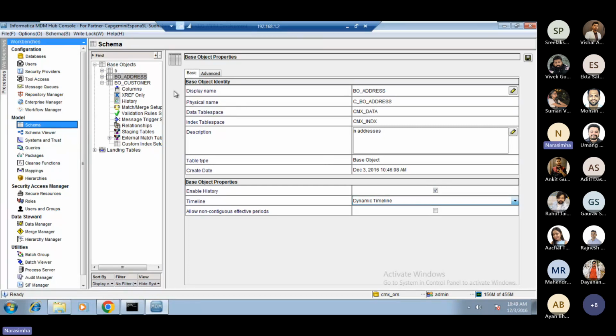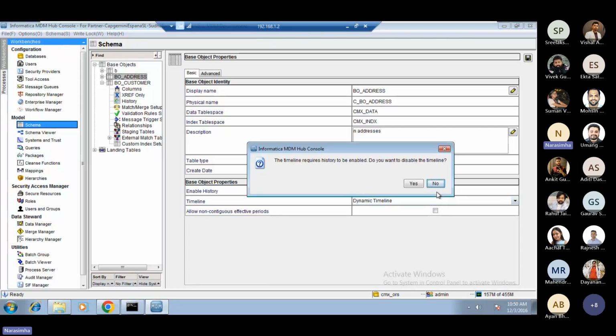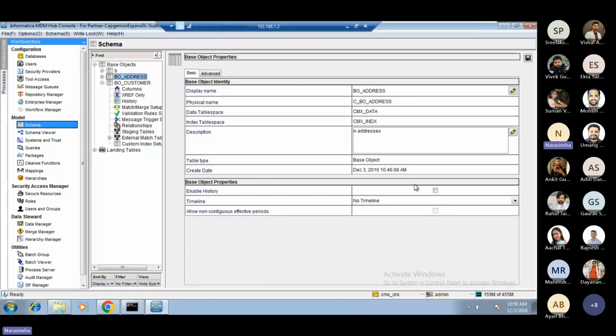Hey, Narasimha, from the definition it looks like a very critical property, right? Then why is it not checked by default? Because of history. We have to think from the performance perspective also. If you have too much data, even for normal, non-mission critical data, it eats up lots of resources, which will hamper performance. So to cut that down, we don't enable this history. Yes or no, Uma?